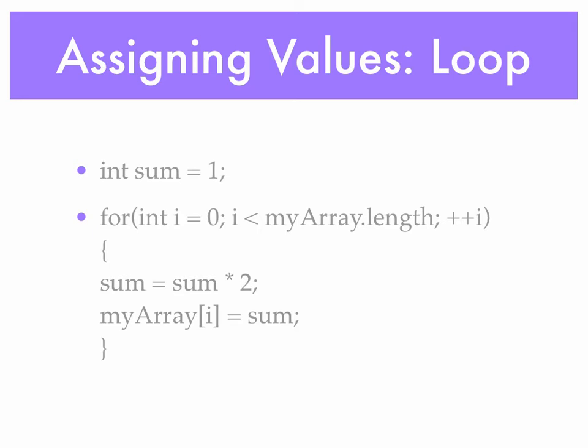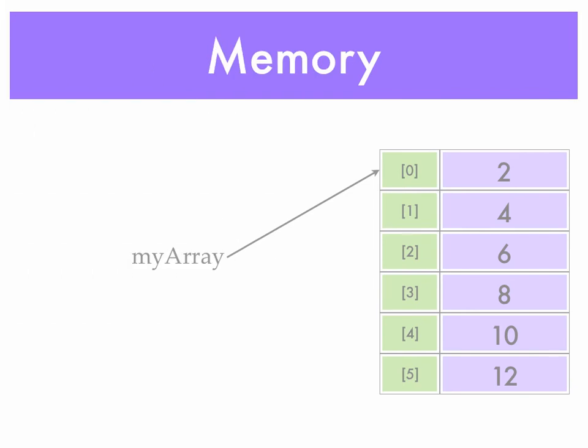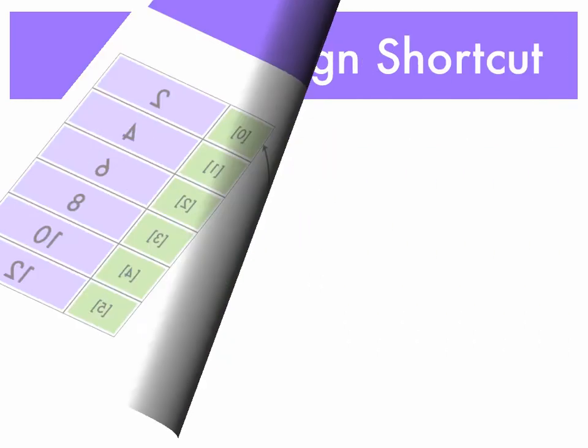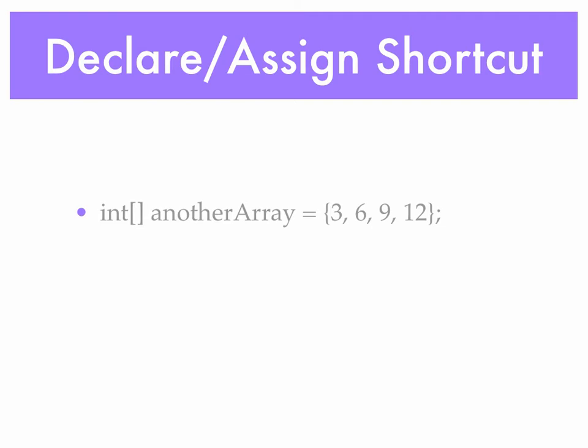I then find the value of sum, put it into my array sub i. And that's how we say that, sub i, at position i. And i is a value of 0, so into position 0 will go the value 2. I increment i, come back up to the top of my loop, I do my test, i is indeed less than myArray.length. I go into my loop and I go through this loop 6 times. And after this loop is finished, I have these values stored in the spaces of my array: 2, 4, 6, 8, 10, and 12.